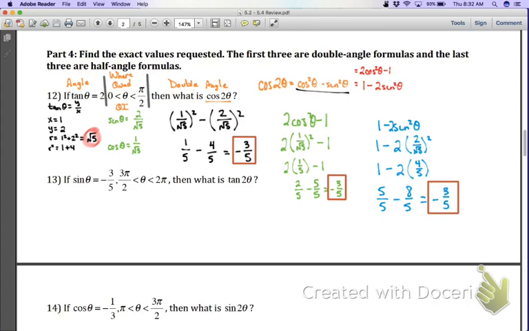Cosine of a double angle and tangent of a half angle are the only ones that you have options. Everything else, you've got to run with the formula that you're given. It does not matter to me if you use the black one, the green one, or the blue one. As long as you do the math right, you are going to get negative 3/5 every single time. Now, for 13, where it's a double angle of tangent, you only have one option. You have to use 2 times tangent of theta divided by 1 minus tangent squared theta. You don't have an option.